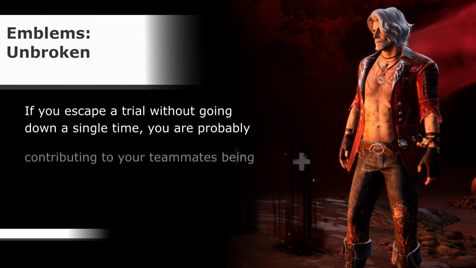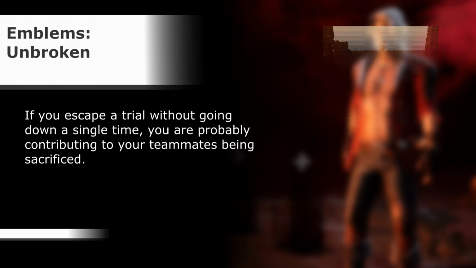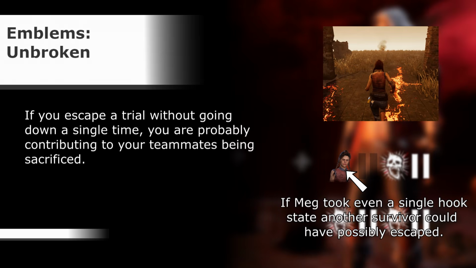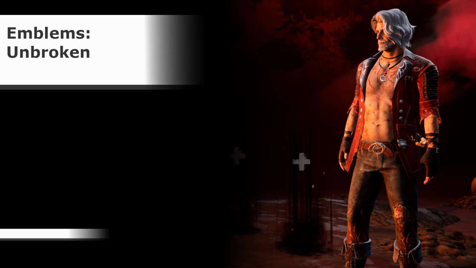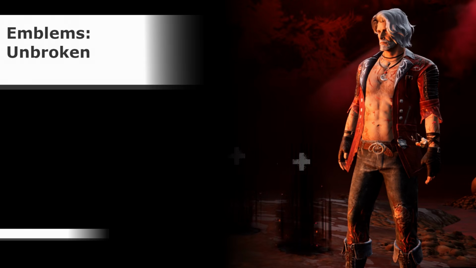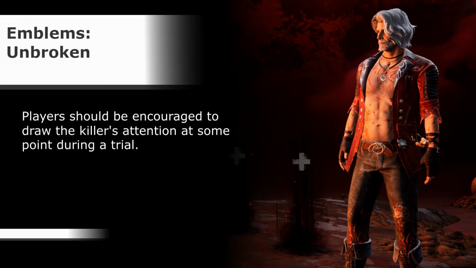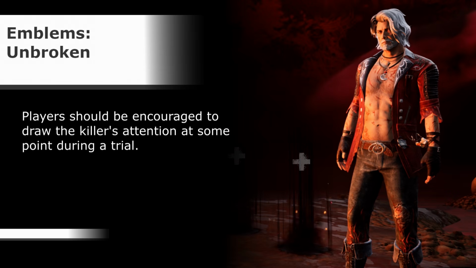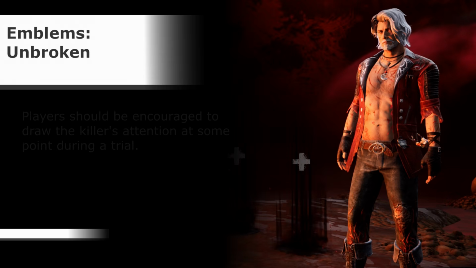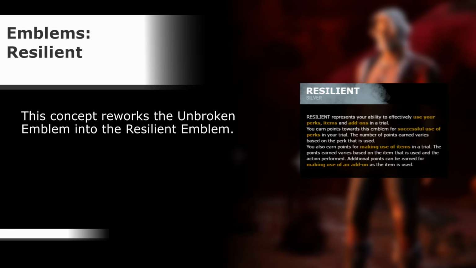If you escape a trial without going down once, it's either because the killer is having a really rough match, or you're being incredibly selfish, and quite probably leading to one or more of your teammates being sacrificed. Rewarding this sort of behaviour isn't very sensible, and in my opinion, it should instead be punished. Drawing the killer's attention is a core part of the survivor playbook. If you all want to make it out, you need to work as a team, and that means everyone needs to put themselves at risk at some point during the match. So, under this concept, the Unbroken emblem is now called the Resilient emblem.